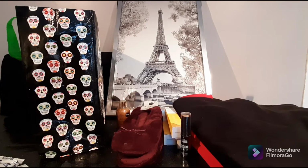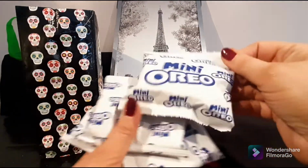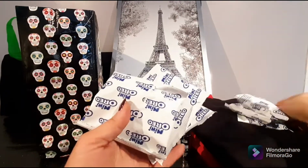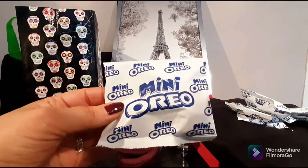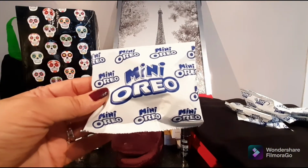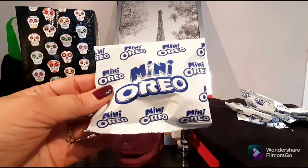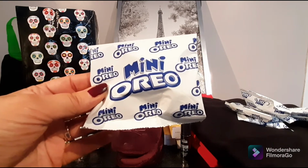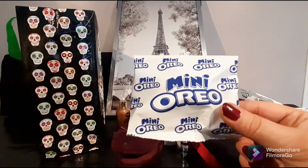It's all food. So they had 6 packs of little mini Oreos, little individual packs, and they had 6 packs for £1. So I purchased 6 packs of the little mini Oreos. These are always fantastic for me to have around the house for when my nephews come up and they always ask for Oreos. Oreos are not my biscuit. I don't like Oreos. Never have. But my nephews and nieces love Oreos. And I just rarely pick them up because I don't eat them.